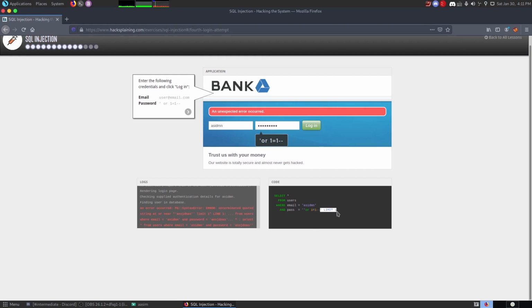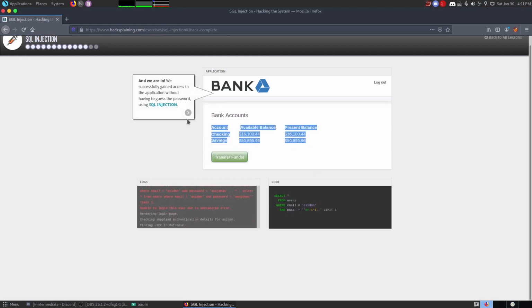This is like a comment for SQL, and this is exactly what gets passed when I click on login. Yeah, it returns everything from the database.